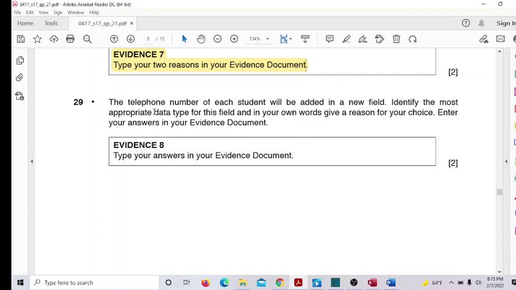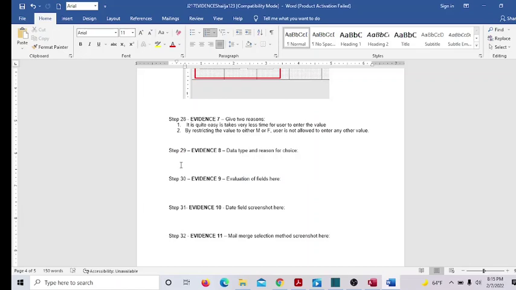So what data type do we want for it? Obviously we want an integer, right? Integer, and since telephone number always contains just numbers, integer is the best data type option for telephone number. So that's what we are going to write.